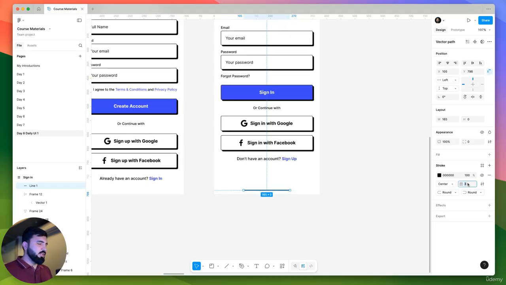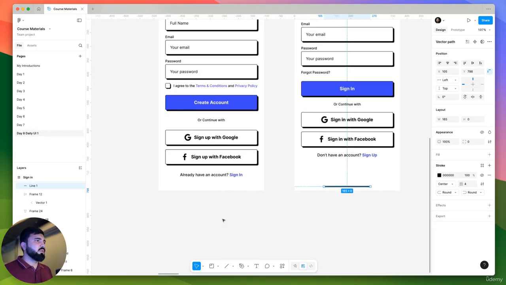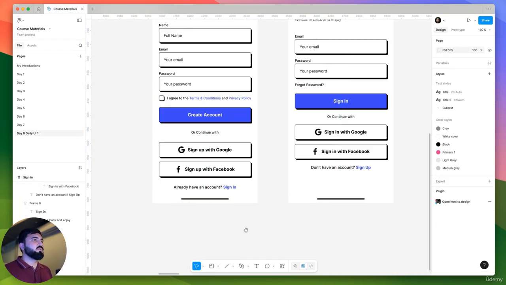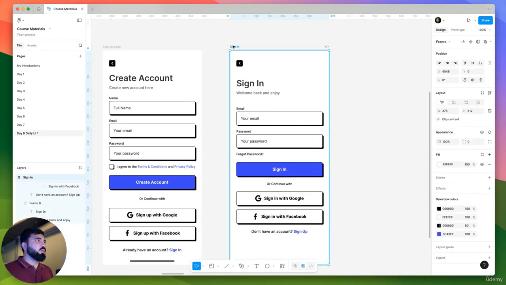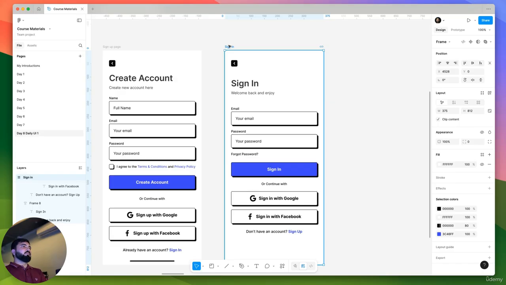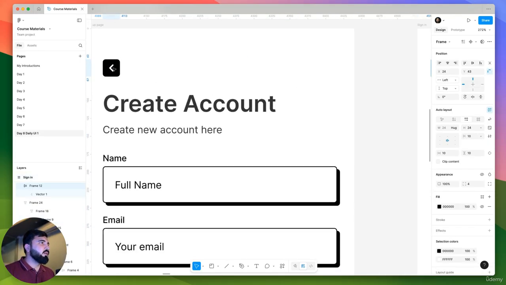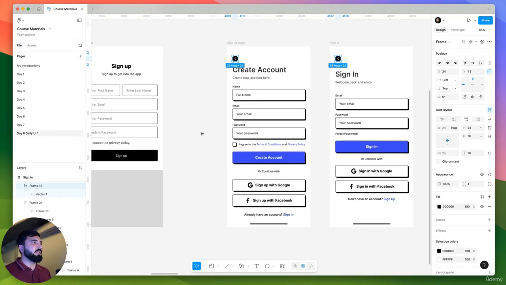So I think it was 4. Let's give it a 4 and copy and paste it over here. So we have the sign in page ready as well. Okay, so I think we are done with this. We are done with the daily UI challenge 1.